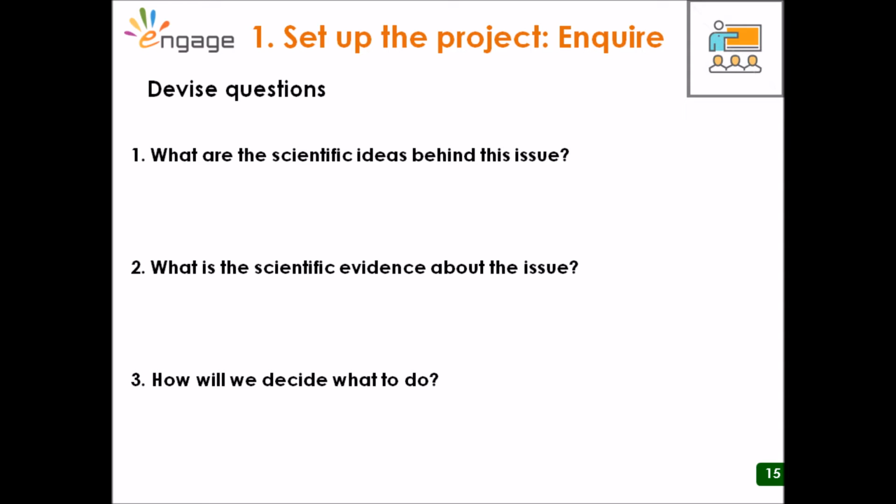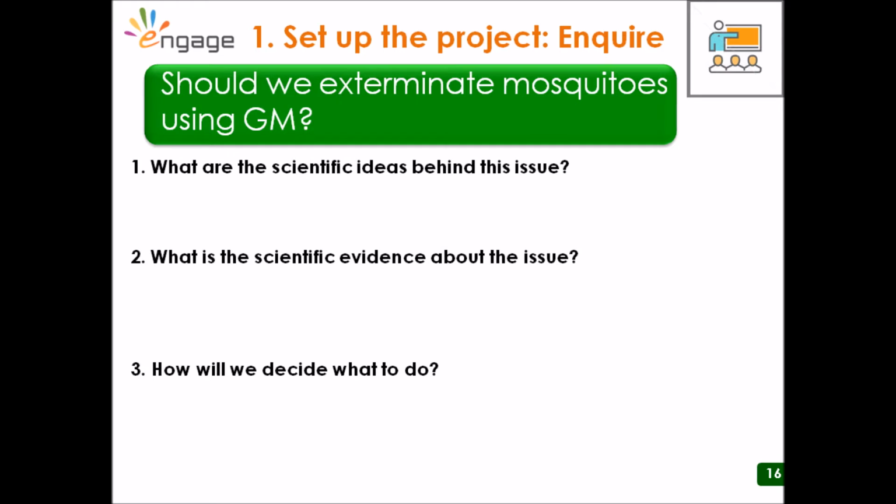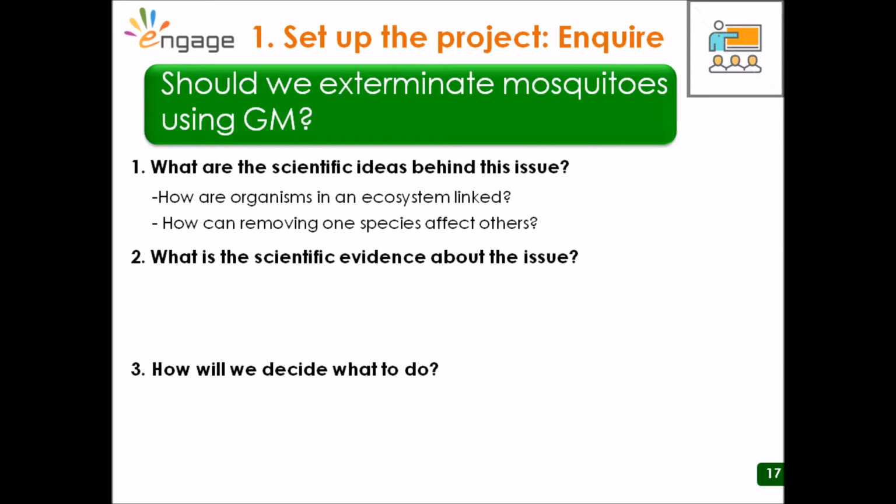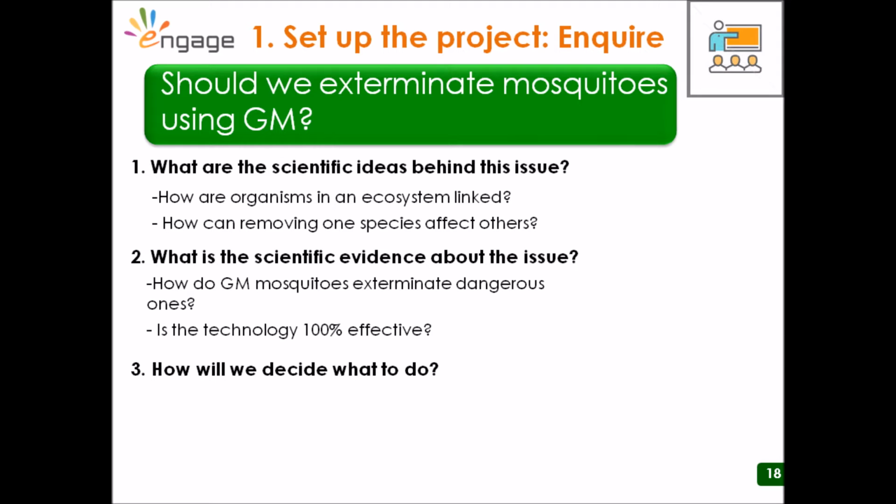Question 2 could be answered by an investigation where students gather their own primary data, or they can analyse secondary data from sources and possibly even from your scientist contact. Question 3 is looking more at the social and ethical issues. As an example, here are the questions that we came up with for the Exterminate project. The dilemma for the project is, should we exterminate mosquitoes that carry diseases using GM technology? These are the questions we thought were important that the students researched. When planning your own project, it's a good idea to do this at the start of your planning, as it will inform what sources you need to provide.